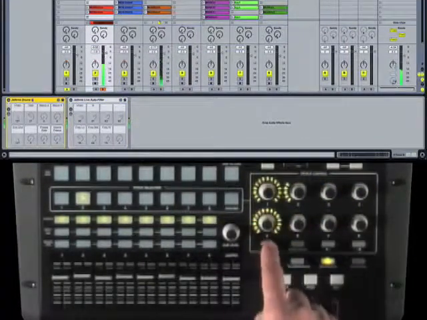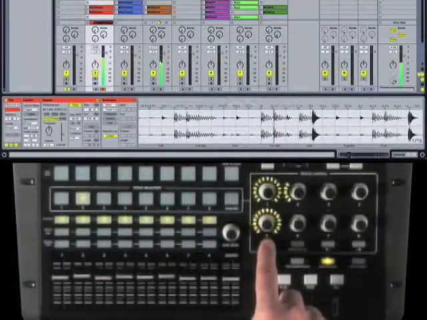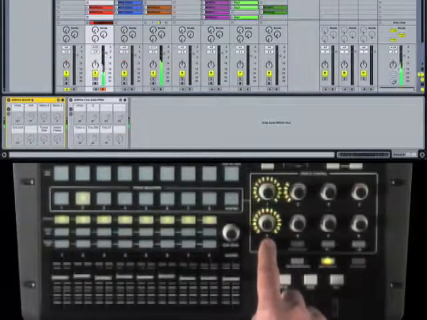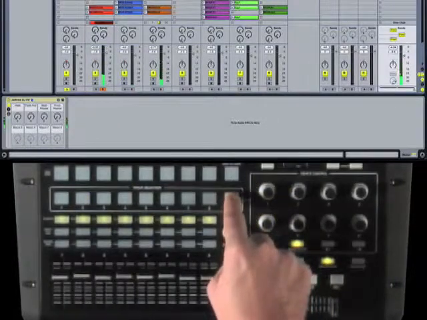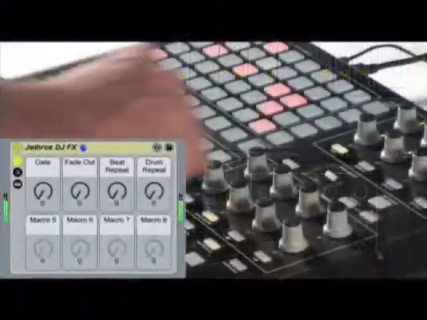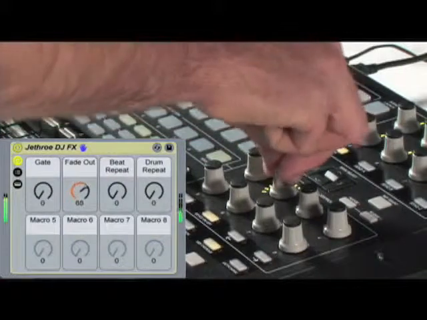And I can also switch the views to the clip and the track, so I can see the audio that's playing. I'll go back to the device view. I'm going to go over to the master fader here and try out some DJ effects I've got set up. You see those knobs automatically linked to that selected device.